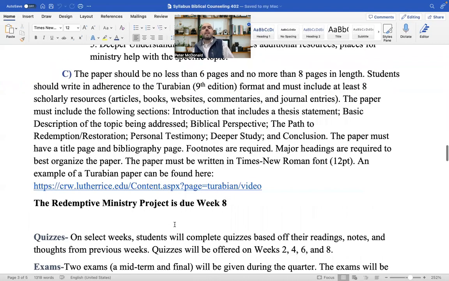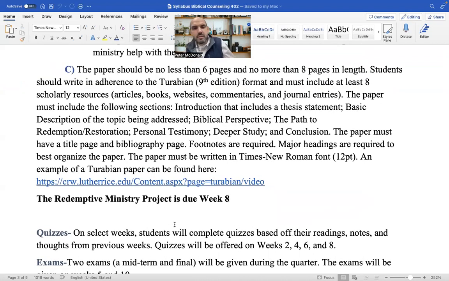All right. So when we talk about writing a paper, I know that we could do a huge paper and it could be far more than this. However, I'm asking that you keep it in the 6 to 8 page parameters. I believe that you can do that. That would make each section roughly a page and a quarter long. Obviously, the biblical perspective side of things changes that. You're going to want to spend a little more time there. You're going to want to spend a little more time on your path forward.